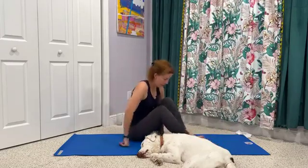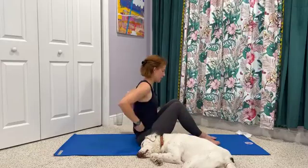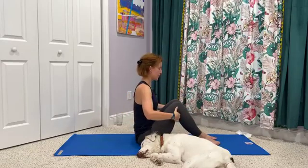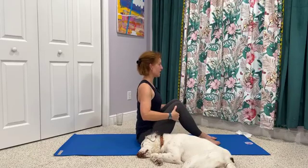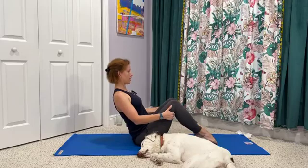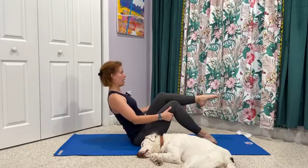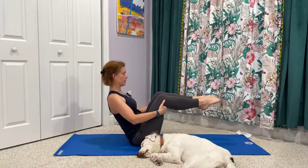We'll draw the left foot in. So both knees are bent, feet are connected to the mat. We'll bring peace fingers behind the knees or under the knees. As we sit tall, gently lean back to about a 45. You can come up onto the toes and then gently lift the legs as we come to our boat pose.